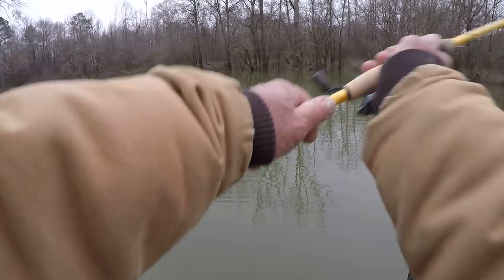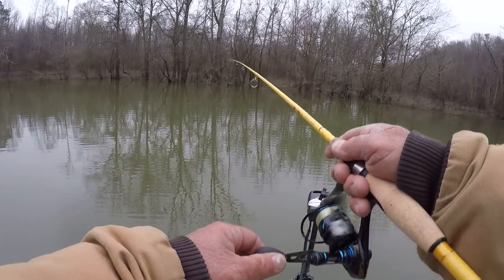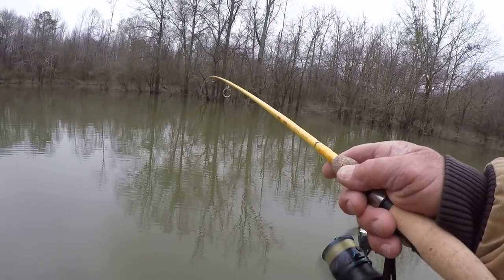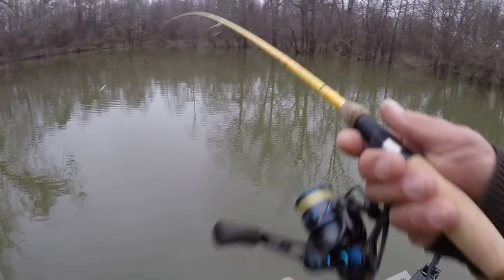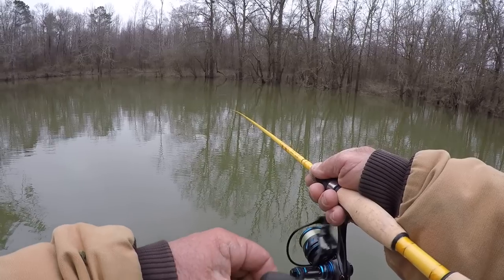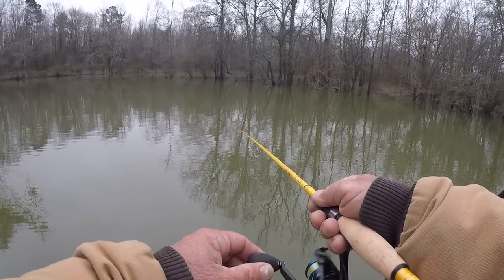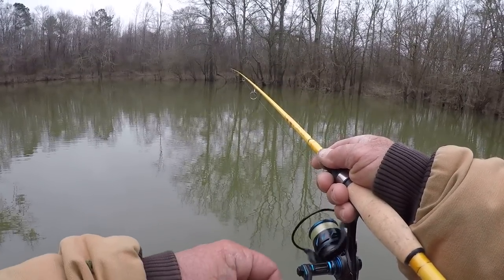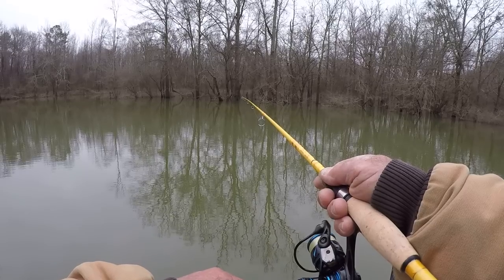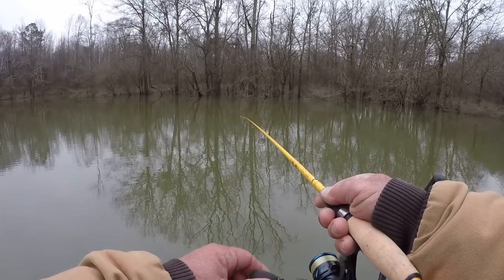Okay, let's cast this bait out here. Now, to drive a crankbait like this, I don't reel it real fast to get it down. What I do on a Bitsy Crank, let's make that cast again, is just reel it real slow. You'll get it down quicker that way. It won't spin out on you. And the retrieve is going to be just about like this. Just a slow wind. Every once in a while I'll stop it and let the bait suspend. Just like that. Real slow.